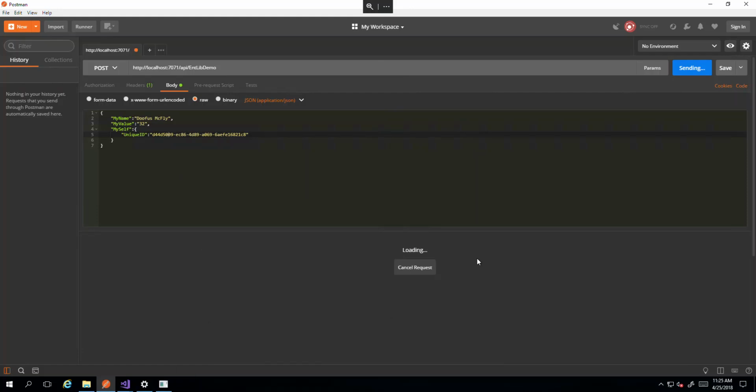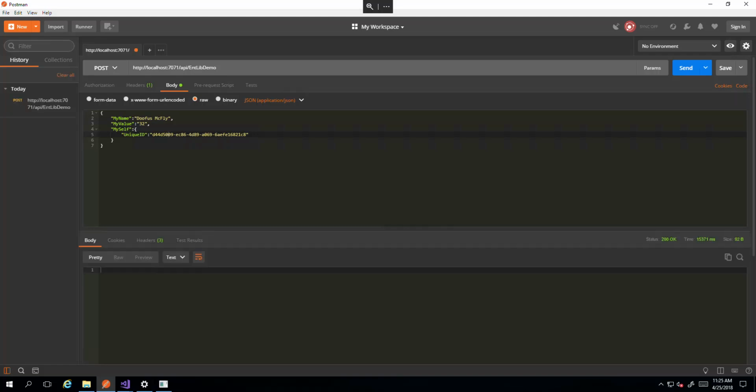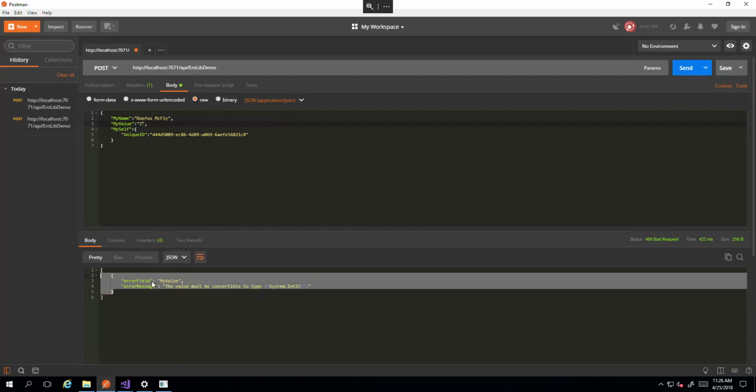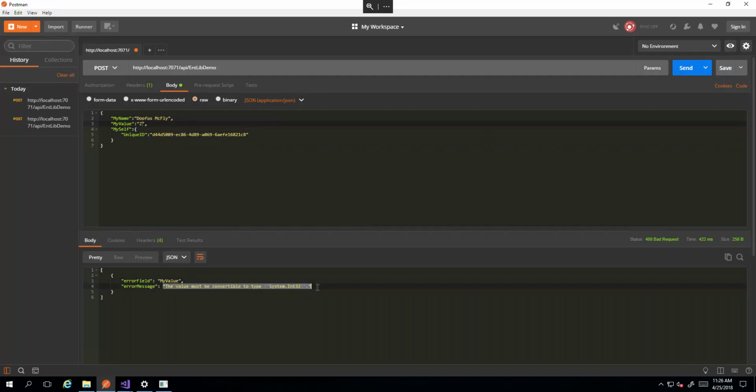Give that another second here, and we should get our response back, which should just be a status 200 since it's a successful request. We aren't doing anything else with it just yet. And there's our OK status response at the bottom. Now if we turn this field, which we know should be an integer, into a non-integer, and we rerun, we should get back an error. And as I mentioned, we were selecting just a partial of that error back. So these messages here are the default message coming out of the validation block and can be customized as needed.